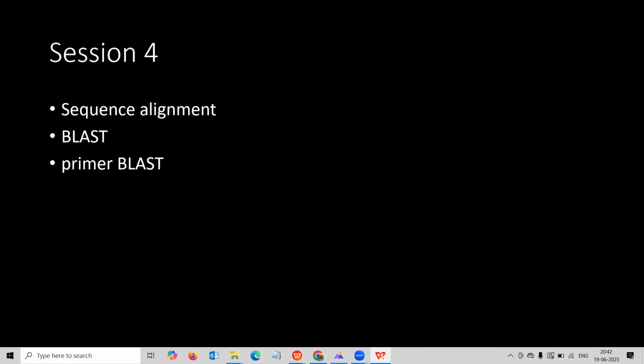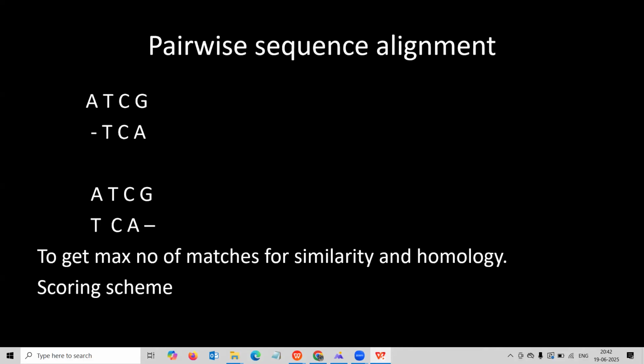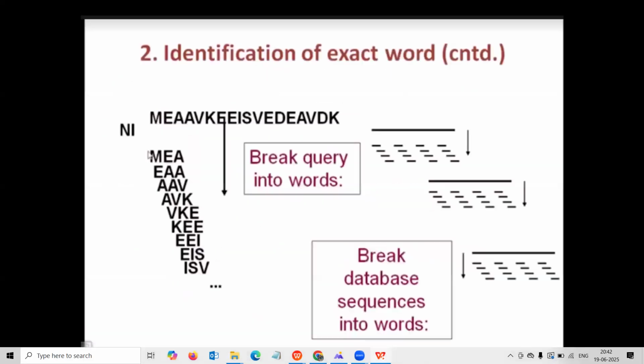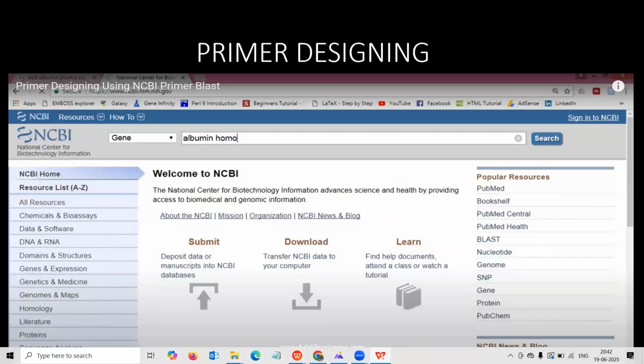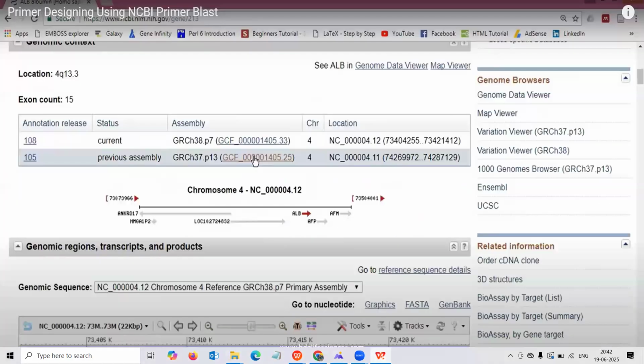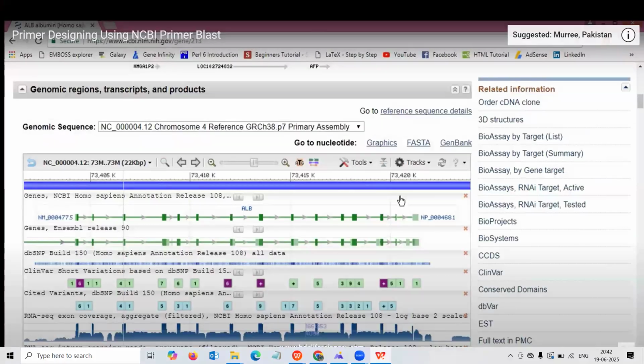Then there is sequence alignment. This I'm sure you're going to learn. All this you're going to learn in your course. I'm not sure how much practical they give you in your college, but ideally they should include all these things. Then BLAST, pairwise sequence alignment, primer designing, algorithms behind everything, how to operate BLAST, how to analyze, how to make primer reports, which is very important nowadays in the pharmaceutical companies also. Especially this gained a lot of importance after COVID. How to make the primer reports and only design those primers which are essential or valuable in the market.